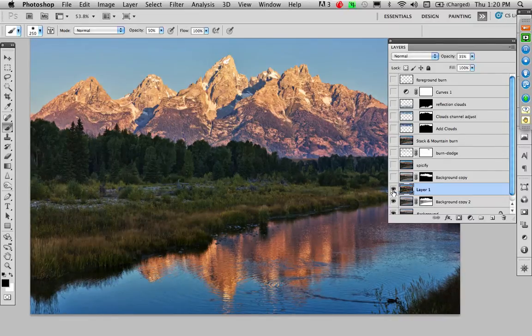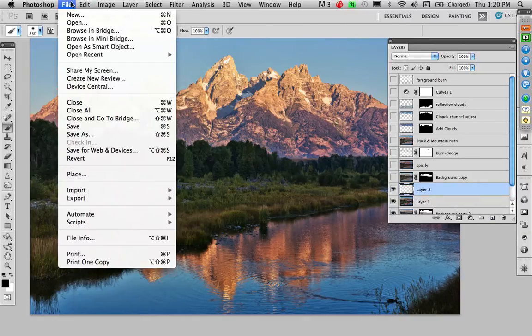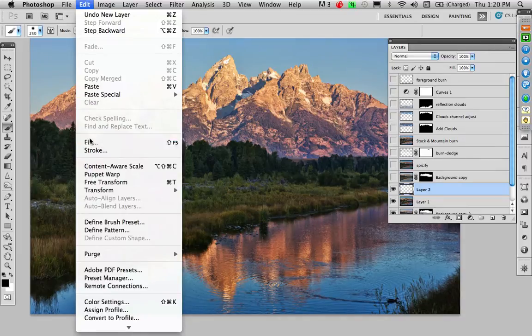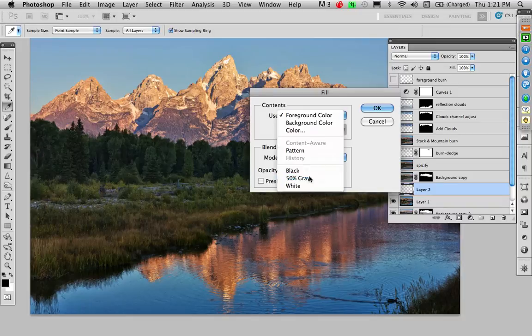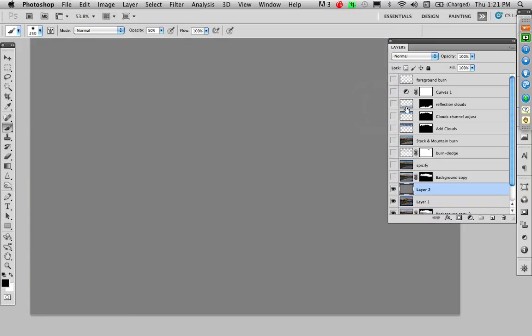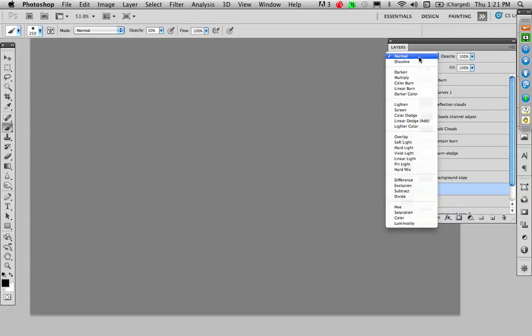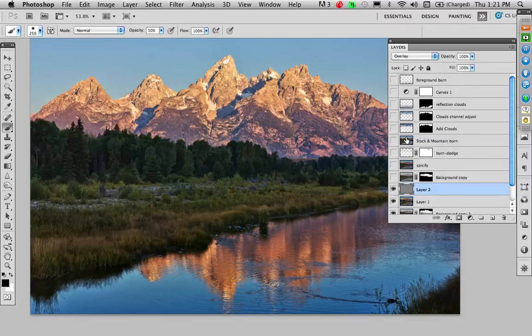I want to do a little bit of fine-tuning, though. I want to add a little bit more light in the middle because I want to direct the viewer up the center of the image in this case. So what I'm going to do is create a burn and dodge layer. To do that, I'm going to create a blank layer, and I'm going to fill it with 50% gray. So I go to Fill, 50% gray, and hit OK. Then I'm going to change the blending mode of this layer from normal to overlay.